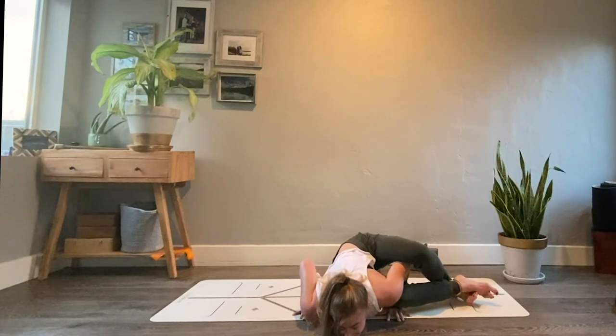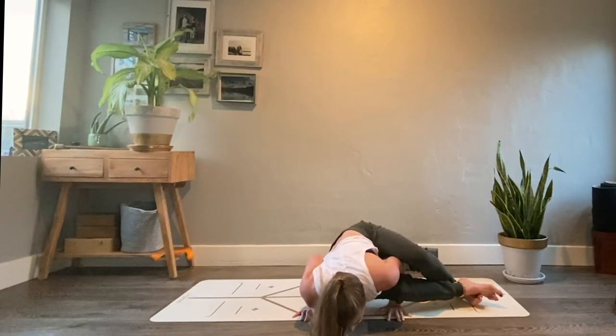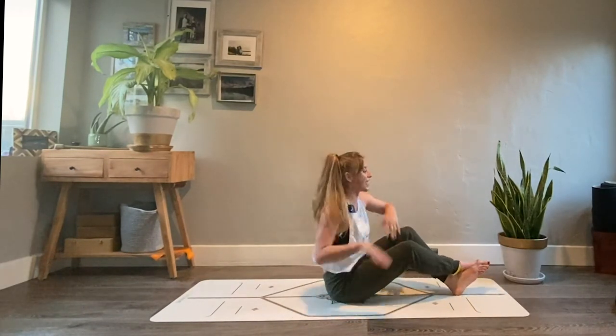Equally, if we are here, test out from here. The chin is on the mat, the chest is on the floor, the feet are on the floor. Big breath in, wrap the elbow in, stay in your twist. Lift your seat, see how it feels. Hold for three, hold for two, hold for one. Release, give yourself a little shake out.